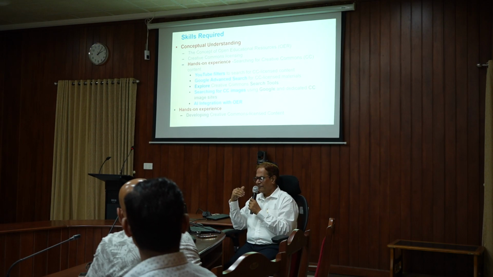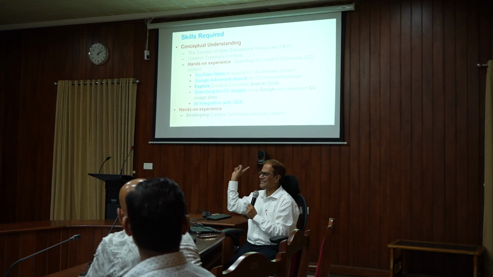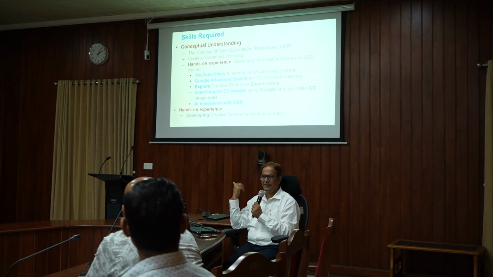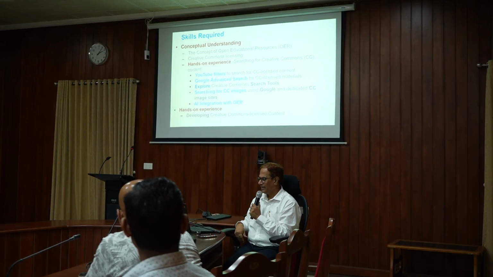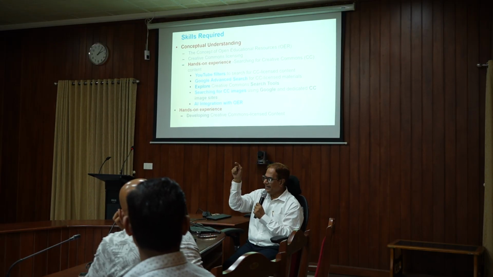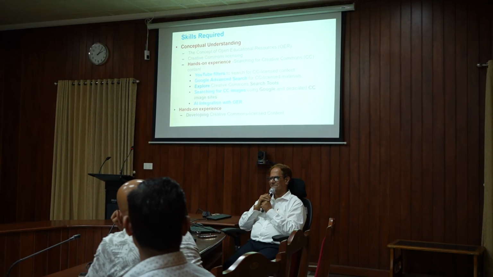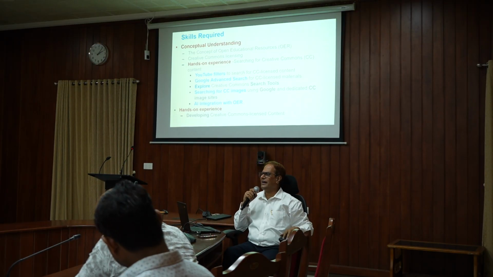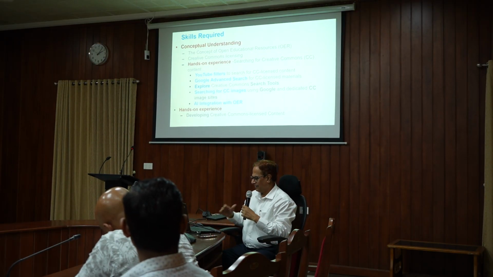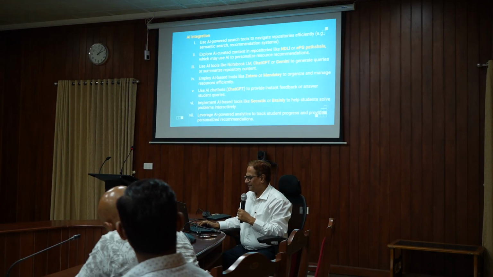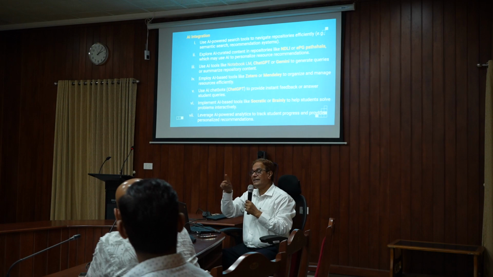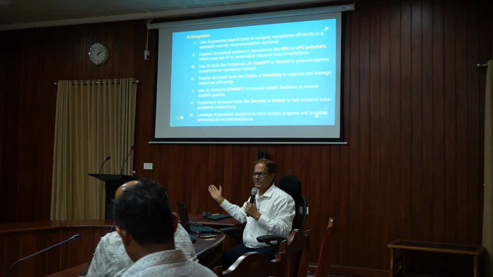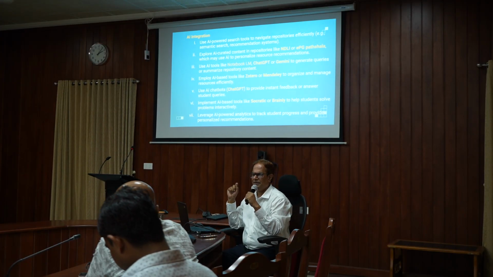OER material. From Google Advanced Search, how do you search? This is a skill. And how to use Creative Commons search tools? How to search the images? And very importantly, AI integration with OER. Now you see, everywhere I integrated OER, AI. Okay? And finally, the AI integration. There are so many, whatever you could see is just the tip of the iceberg.